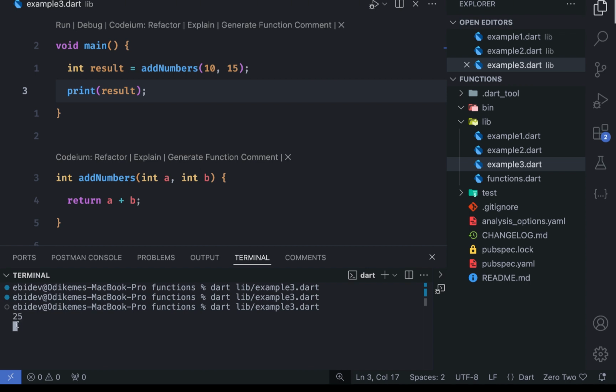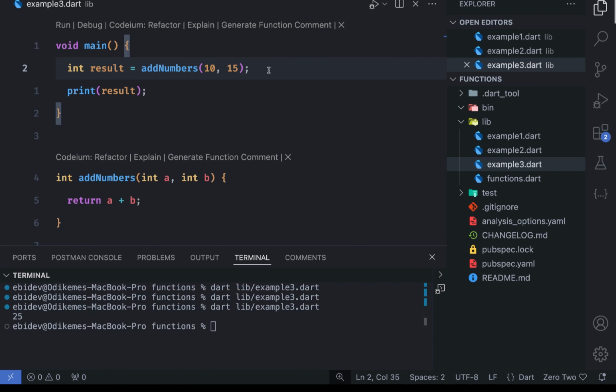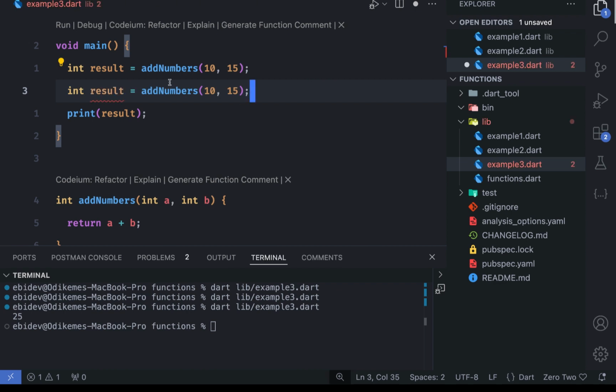Okay, cool. 25, right? See, this is our result. 10 plus 15 is 25. Let's try another one again. Copy this and paste it.